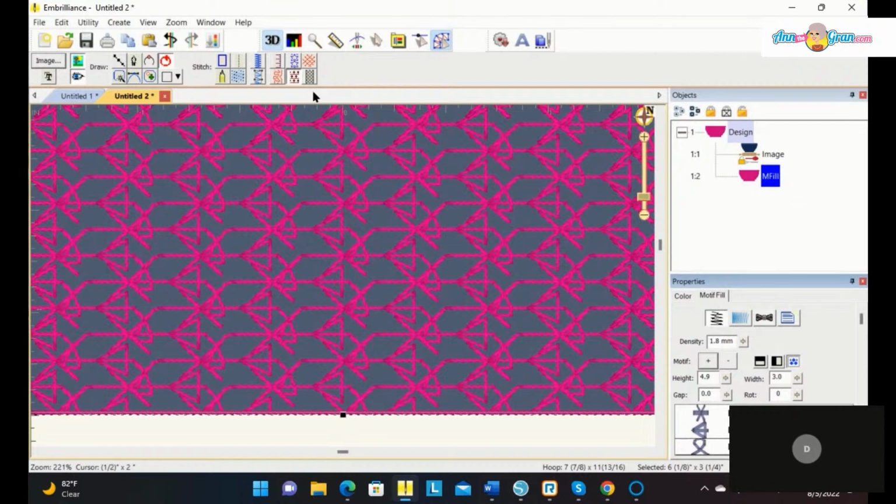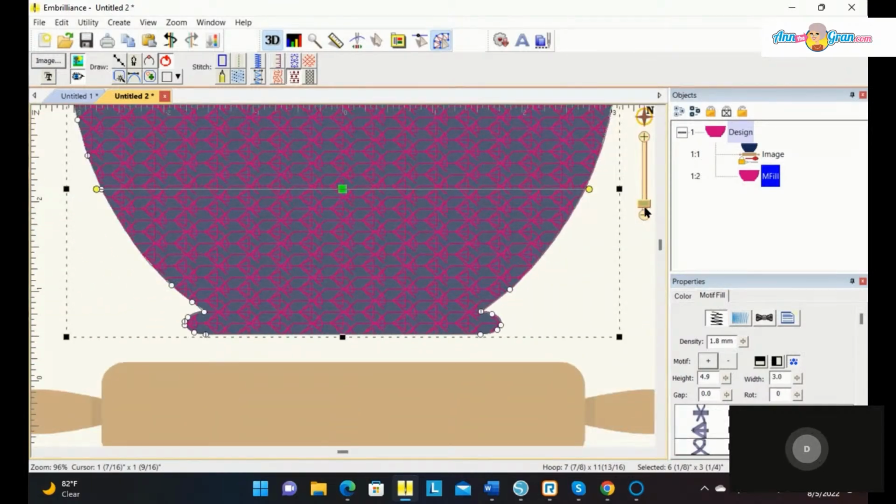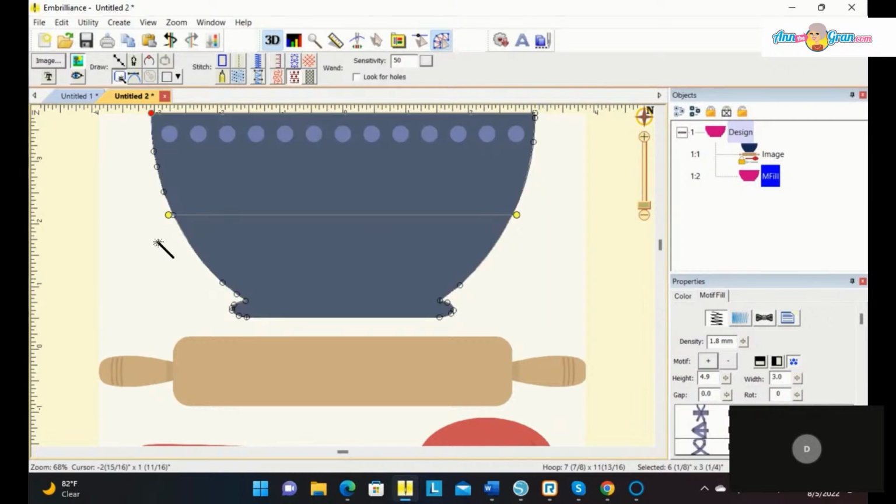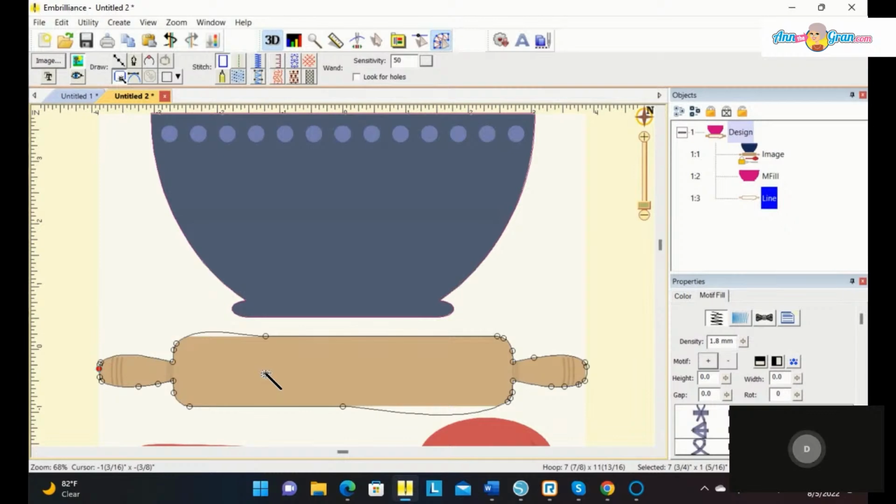One more thing I want to show you is how quickly and easily you can create an applique in StitchArtist Level 1. Let's scroll out just a bit. There we go. Perfect. Let's continue the good path we're on since we've had great luck with our Shape Magic Wand. Let's continue with that. I'm going to select it. I'm going to click in the rolling pin. Right click when I'm done.